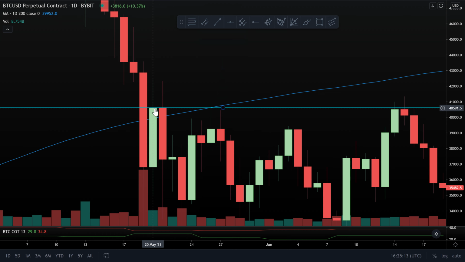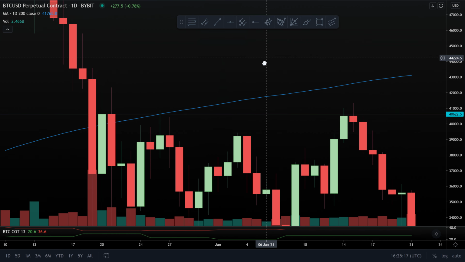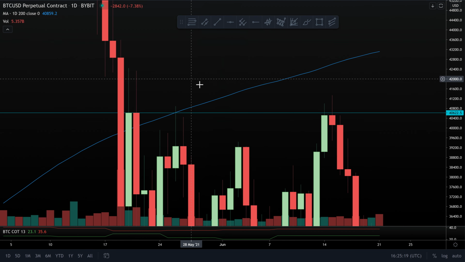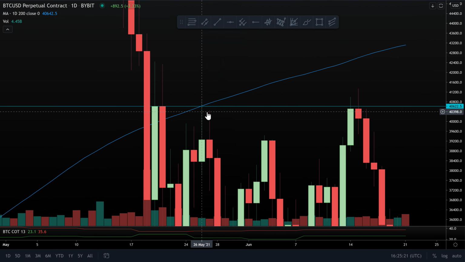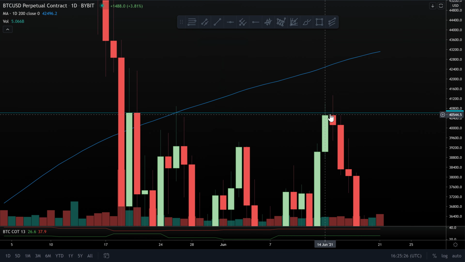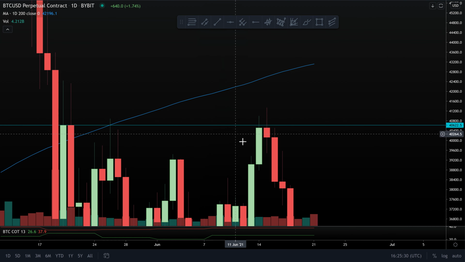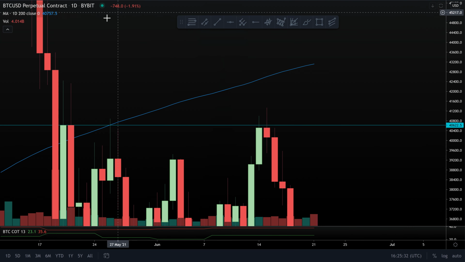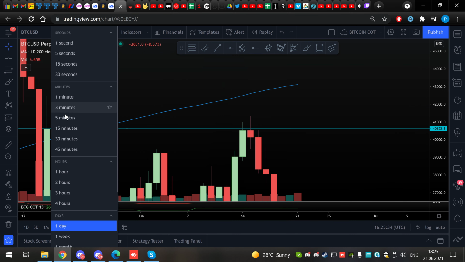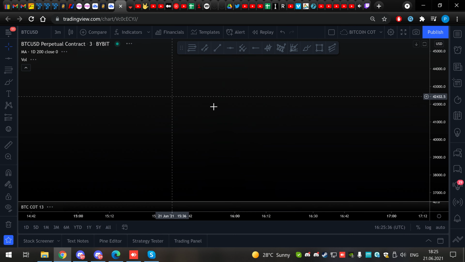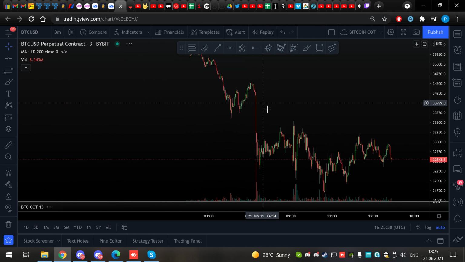So look here, for example, for this daily, 40,622. It was rejected here along with monthly VWAP. Really good trade, and again we could not even close above it. To leave this range we really need to close above it, and we should check the smaller time frame so you can see how this daily level reacts for scalpers.